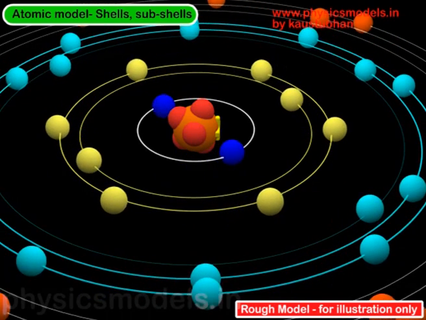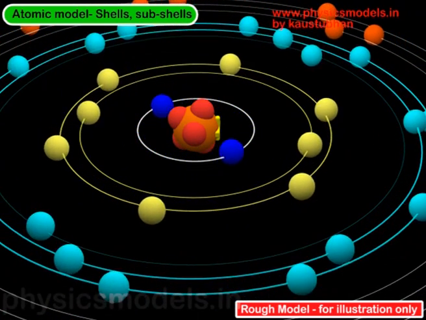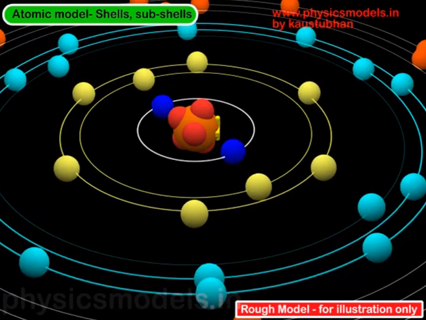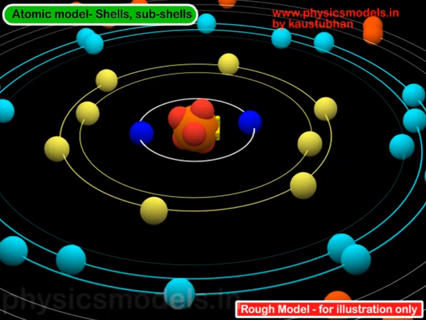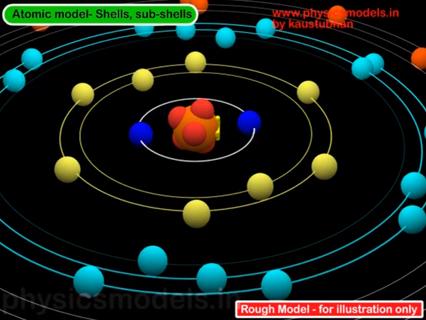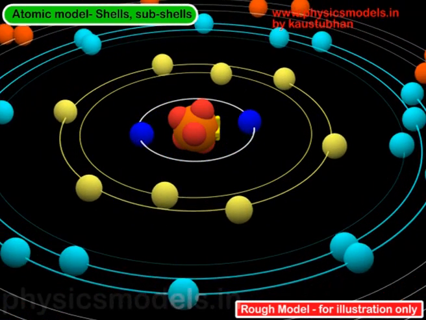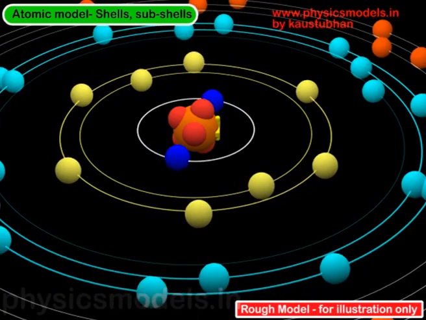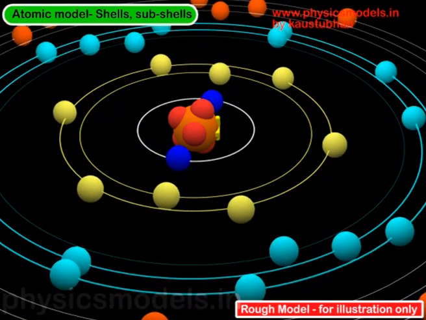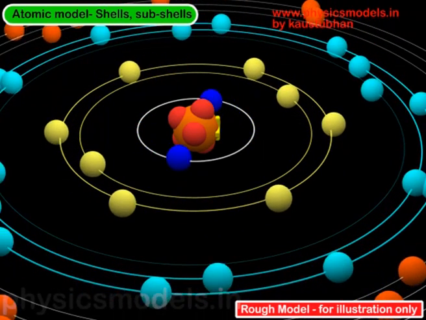Looking at a close-up, the nucleus is in the center. You have a single orbit with two blue electrons, but after that you get two yellow orbits which are close to each other, and three cyan blue colored orbits which are close to each other. These groupings of orbits are called shells. The single orbit for the blue electrons is one shell, the grouping of both yellow orbits is one shell, and the grouping of the three cyan blue orbits is one shell.